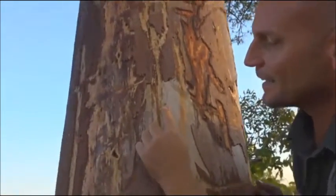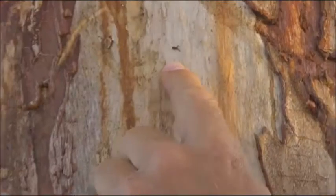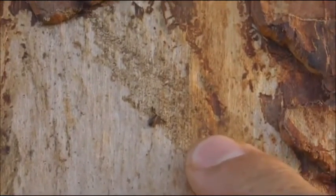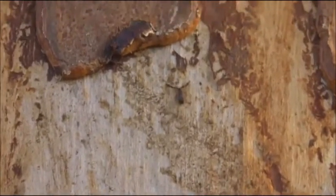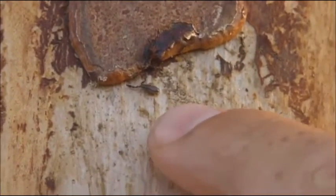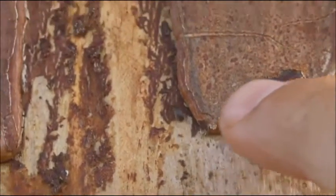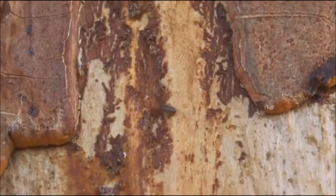Have a look at that. And as far as I know, the first time we're catching this on live film for you. Pseudo-scorpion. Looks like a scorpion, doesn't have a tail. I don't quite know how many hundreds of millions of years old this little arachnid is, but let me tell you that this is one of the most ancient terrestrial arthropods in the world. Now it looks like a scorpion, and in actual fact, it also hunts like a scorpion. It hunts like a bark scorpion, as you can see with its pincers open. It's combing these bark crevices and valleys and crests for little insects.